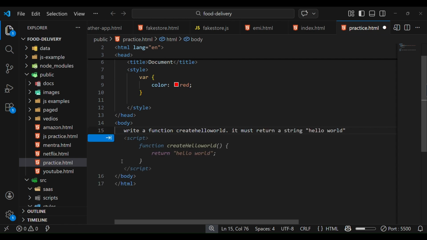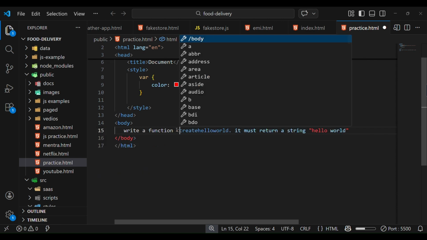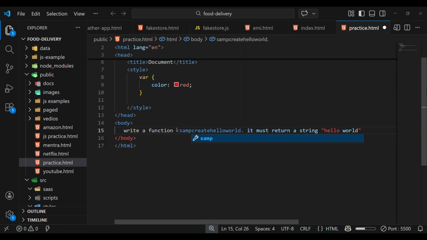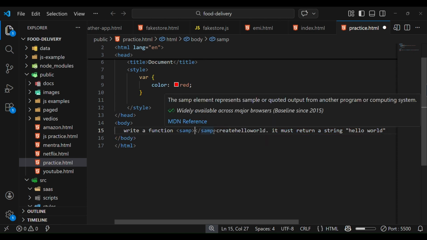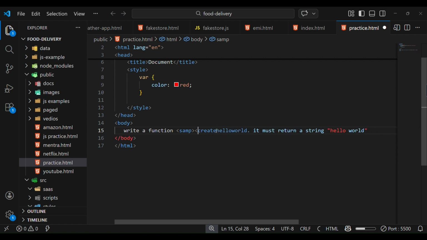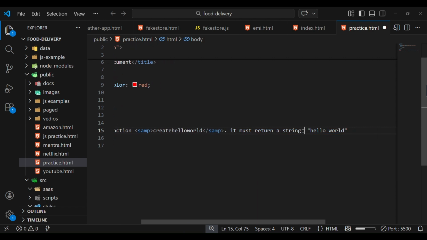In this, we have to know what the sample text is. This is the sample text. In this sentence, this is the sample text, so we need to enclose this with the sample element, which I had given as sam. So we are going to enclose this text in sam. I'm removing this and we will keep it over here this way. Now I will show you how it's going to appear.